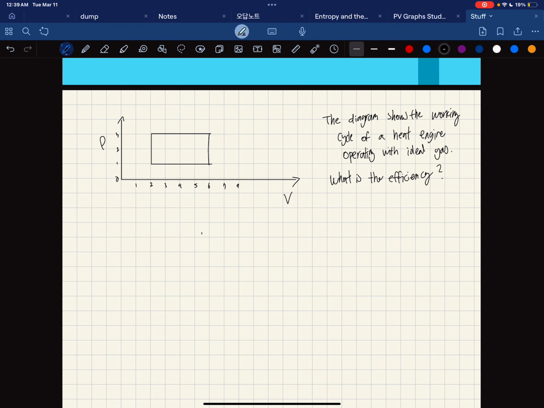Okay, this was a question that me and my friends were really struggling with, and the teacher also got it wrong. Okay, this question gives us, let me label the arrows. Give me a sec. There we go. This question shows us a heat engine, basically, and it tells us to calculate the efficiency.